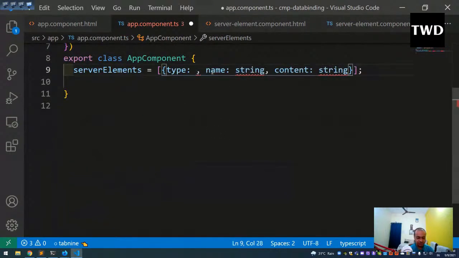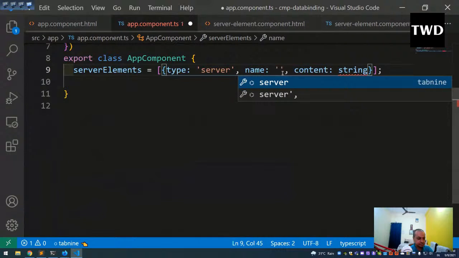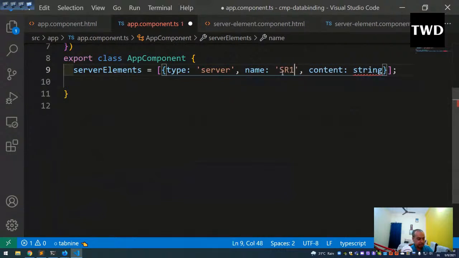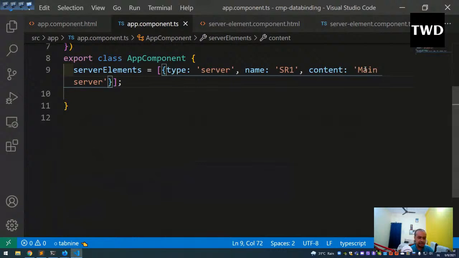There are two types: one is server and another is blueprint. So this is server, and the content is main server. Let it be like this.